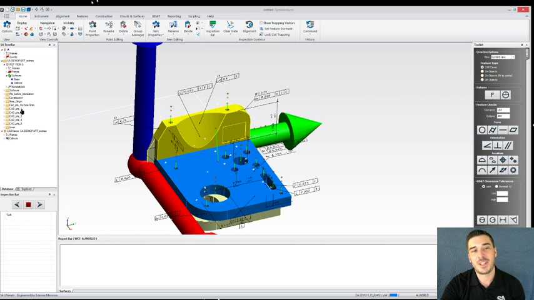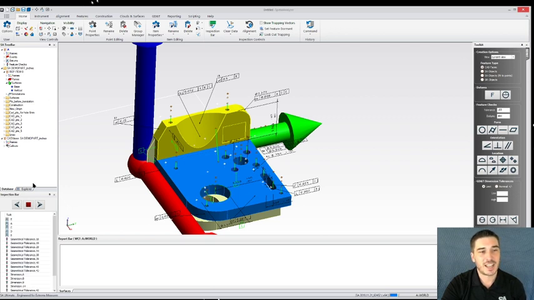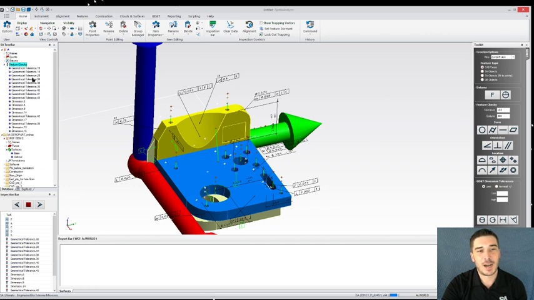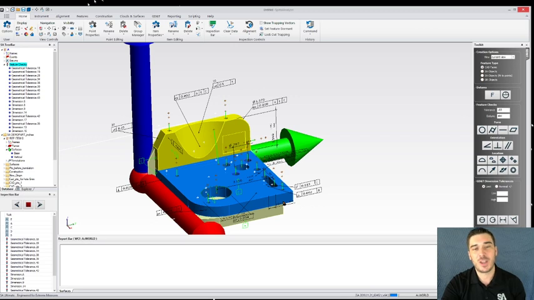The next thing that you need to do is take your annotations and make feature checks. A feature check in SpatialAnalyzer is really just a way of grouping the requirements, which are shown in the annotation, and all of the points that go with it. So a feature check is how we evaluate the data that's been associated with that GD&T.